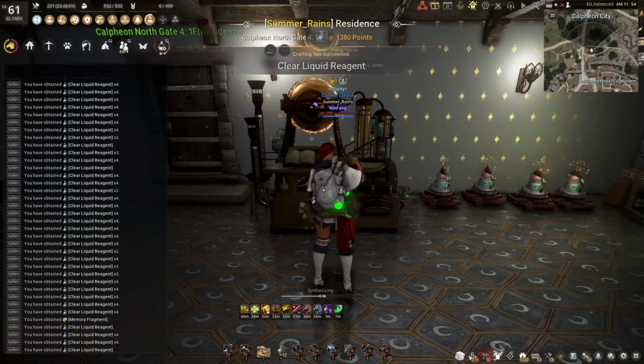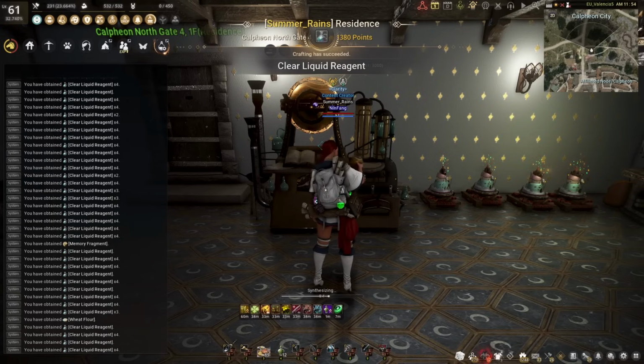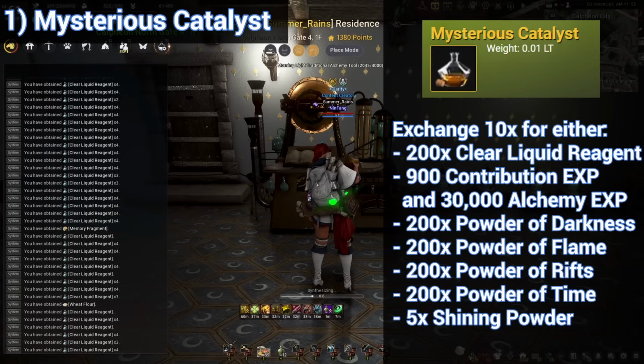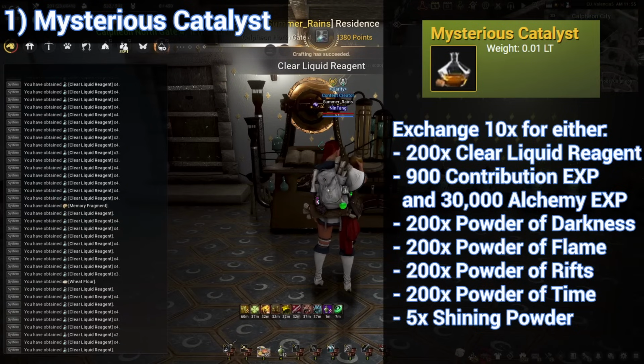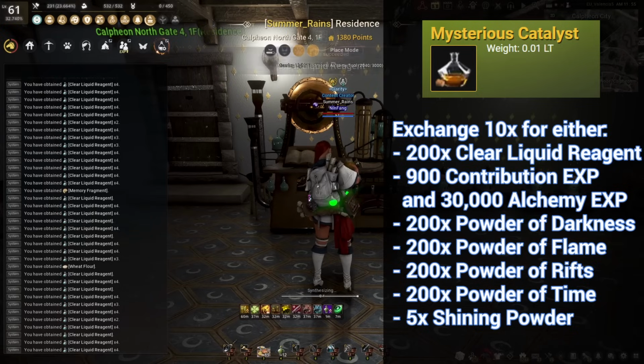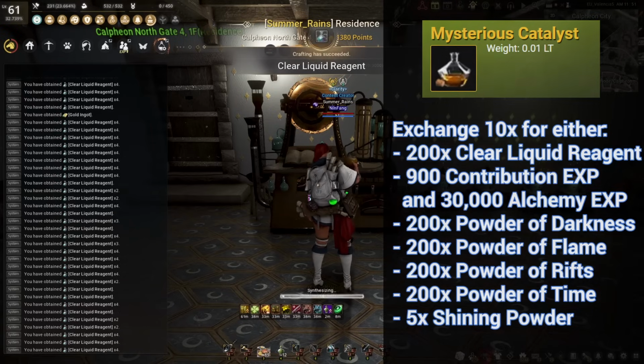That's because just like in cooking, we can spam a cheap recipe like reagents to farm the alchemy byproducts. There are several kinds of byproducts and they will all make you money in some way, so let's quickly go over them. Starting with the mysterious catalyst, this item will drop randomly when crafting any recipe and you can turn that in for different items including clear liquid reagent, powders and contribution points. You get those when crafting any recipe and it's not mastery dependent at all, so it's like guaranteed income.